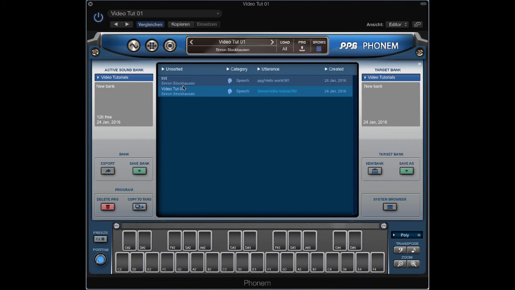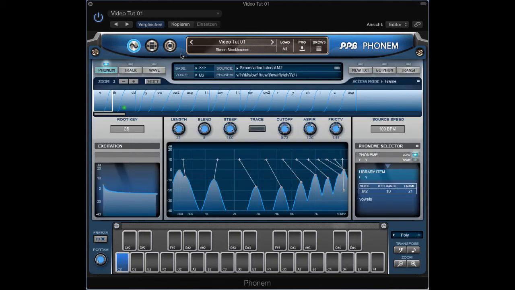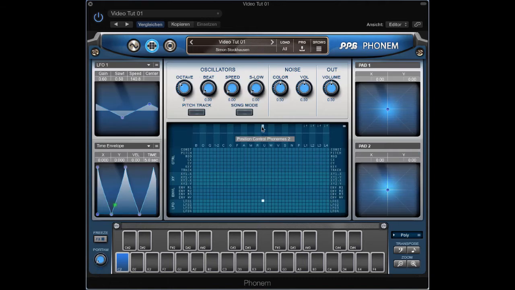And the actual init patch, which we just edited, is here. Hello world will now revert to the hello world because we haven't saved it. The LFO is now already doing its work. So we want to scan through the utterances with the LFO1.